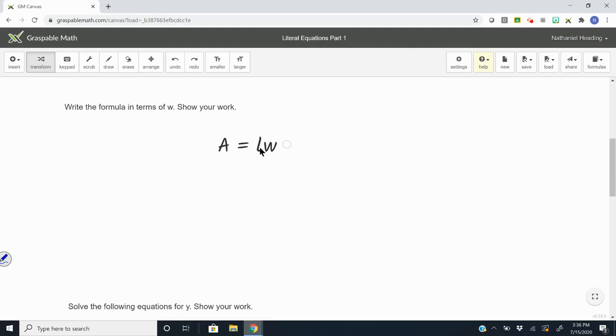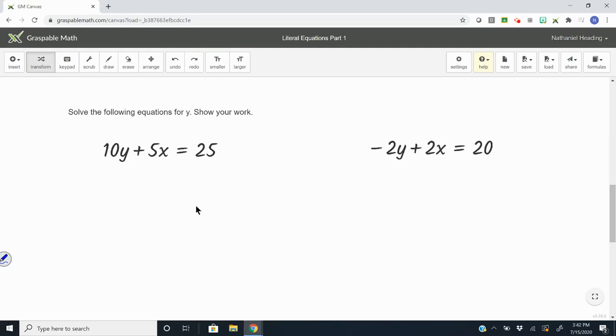Well, let's think about this for a moment. Here I have this length times width, and I need to move this to the other side. So I'm just going to grab it and bring it to the other side. And notice it turns into division, because I'm doing area divided by length because I was multiplying. So that's it. I've solved this. I've written my equation in terms of the width. We're just trying to isolate that particular variable.